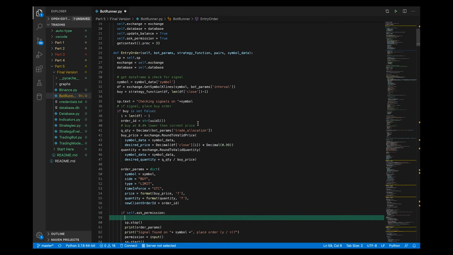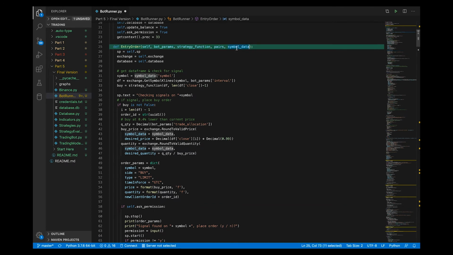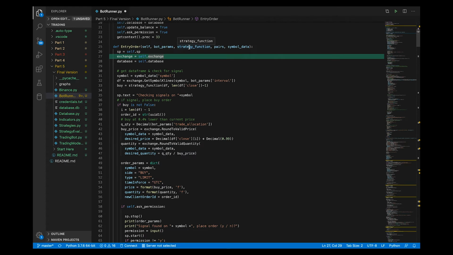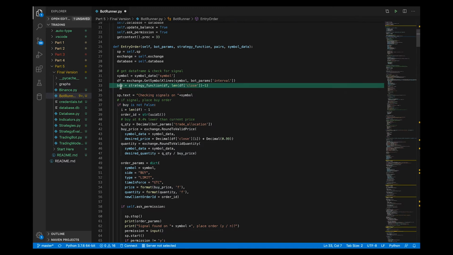Here we have symbol data, and we have the strategy function, the pairs strategy function. The strategy function returns a boolean.